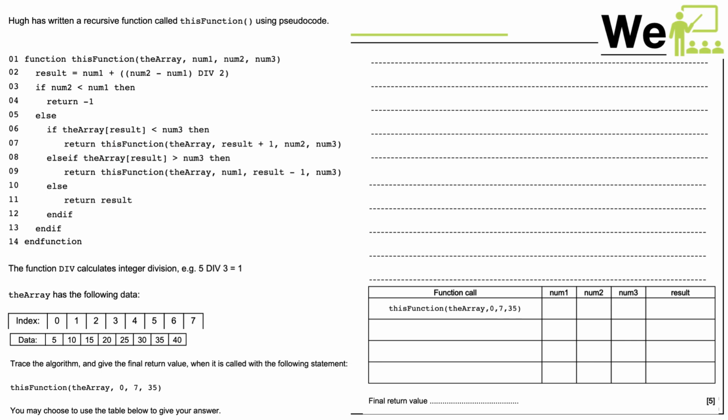Now, differences between iteration and recursion, why don't we just go through them quickly? Iteration, the calculation is done as it steps through the loop. Recursion, that doesn't happen. Do you remember how recursive statements are solved? It takes the calculation and places it on a stack, and it keeps adding the calculations onto the stack. So it doesn't make the calculations, it places the calculation on the stack until what condition happens? Until it gets to the base case or the unwind case. When it reaches that case, then all of the calculations from the stack are popped off, and it reads through all of them.